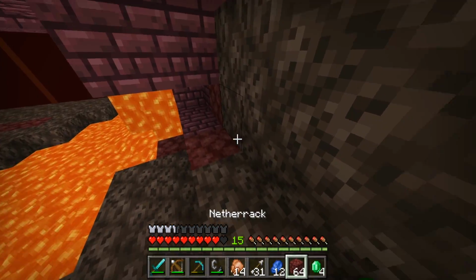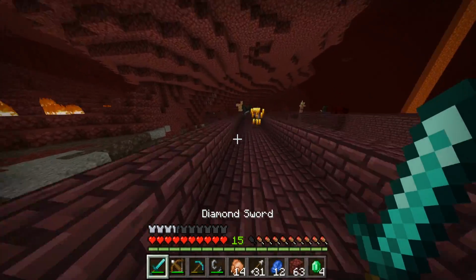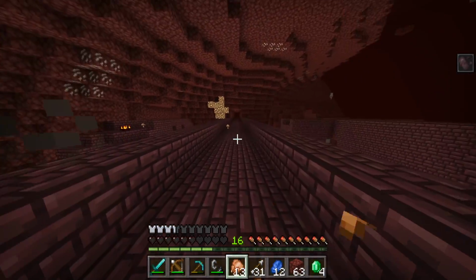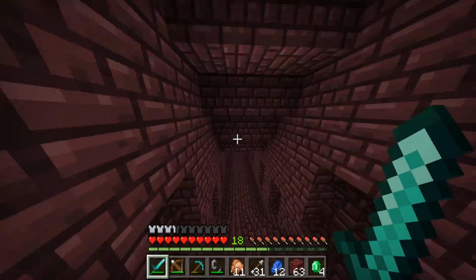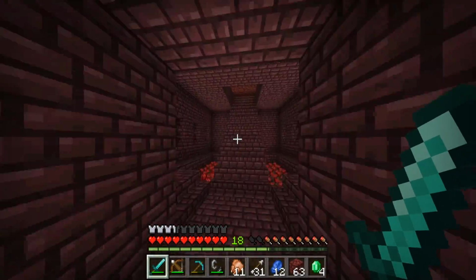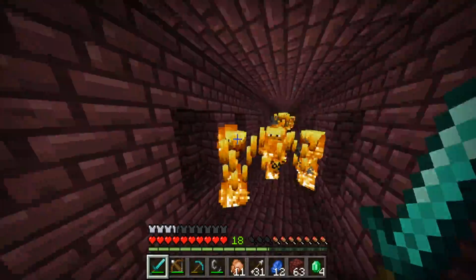Not really sure what I'm looking for in here, because I have everything I'd ever really want, to be honest. What's up, boys? How's it going? I shouldn't be fighting like this. I don't even have good armor. First chest, some gold and a saddle. Next chest, more gold, another couple things of iron, and something for a horse. That's pretty dope.